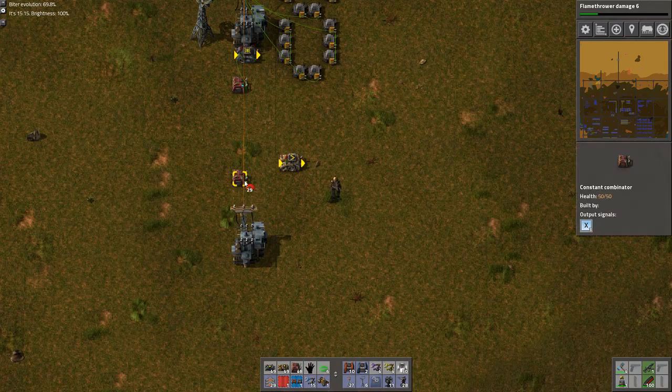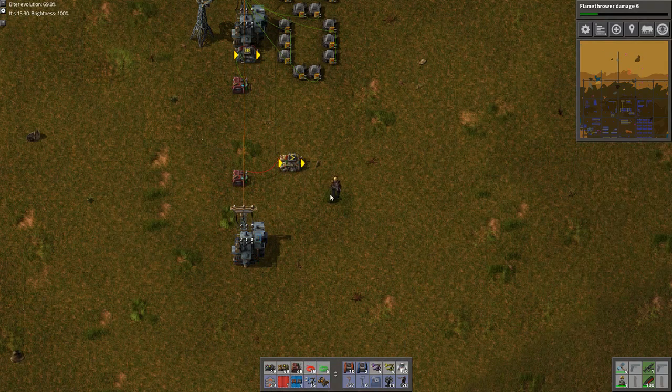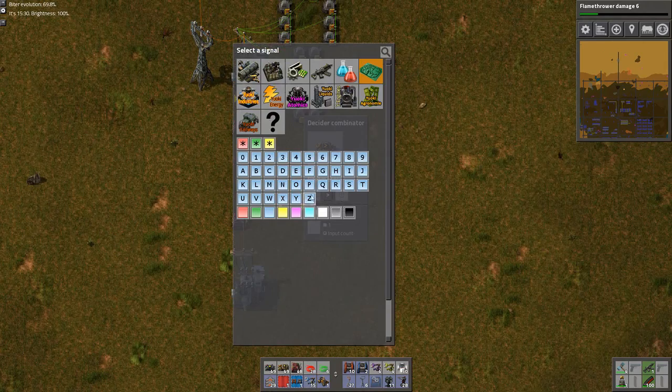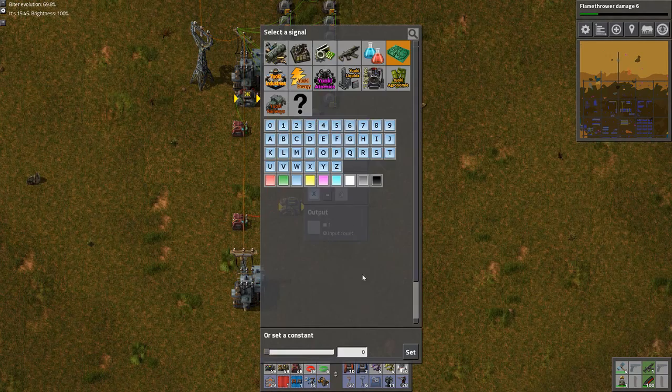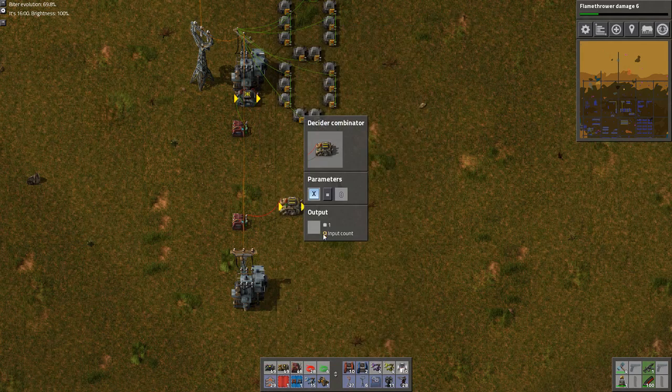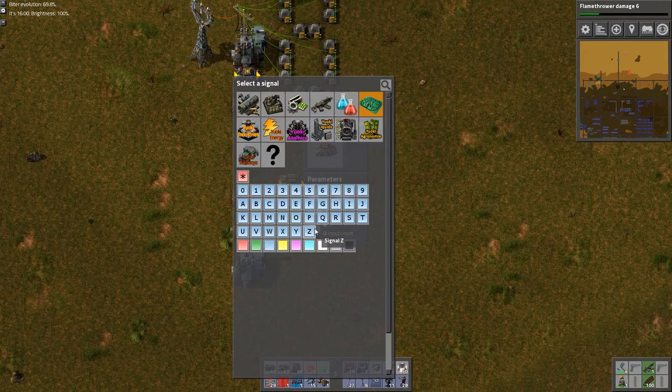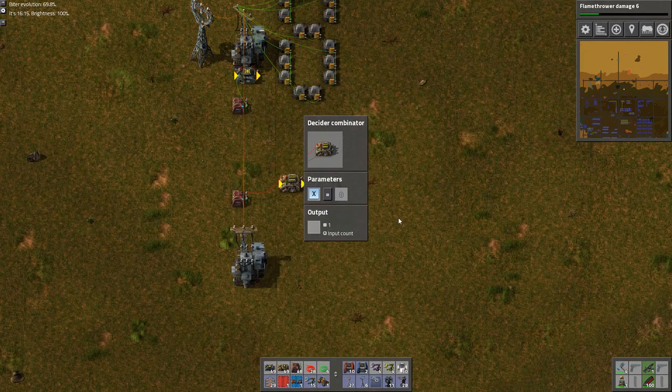I'll hook it up with a red wire, just for the sake of. And this one takes input x. If input x is equal to 3, then it outputs 1.